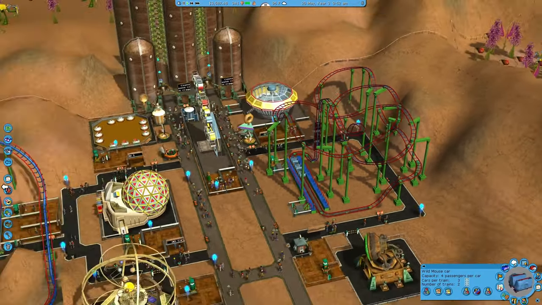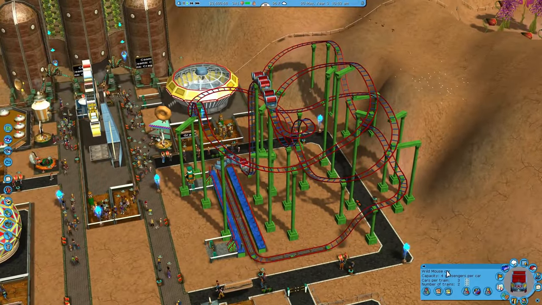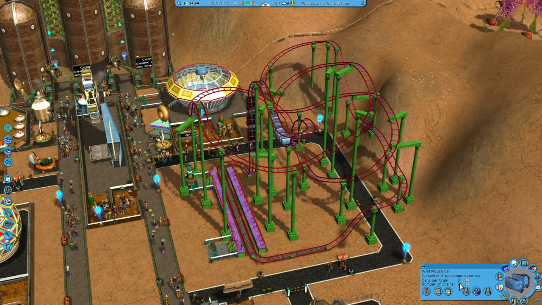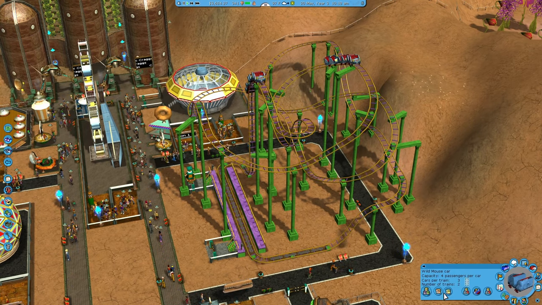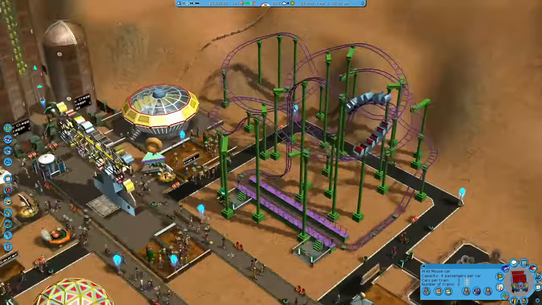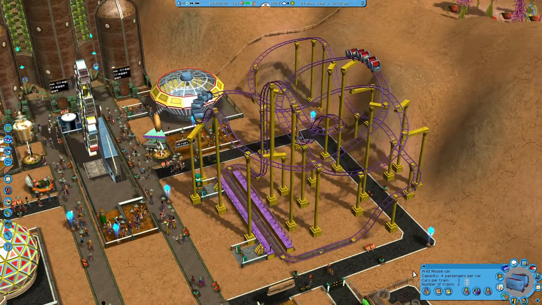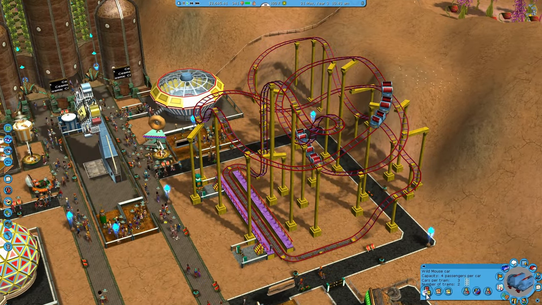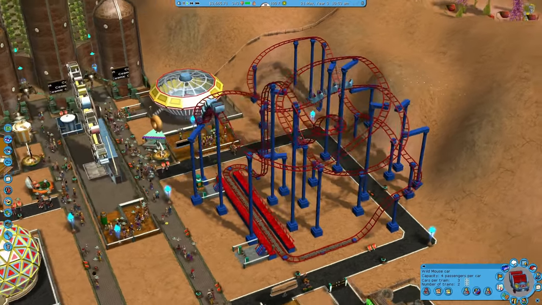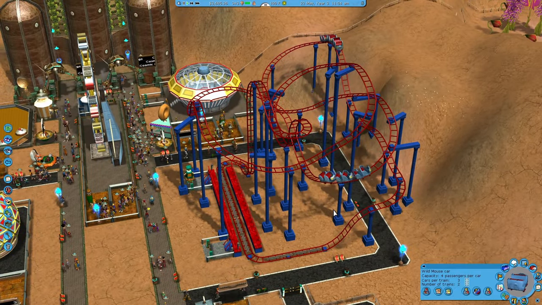Alright, so these are the exact same colors from this roller coaster. I think it actually saves the color scheme you had in your previous roller coaster. So let me change this. Let's make it purple and purple and purple. And green. Purple and green, that's cool, except the green we already used. So maybe yellow? Purple and yellow, new. Red and yellow. Red and blue. There we go. Pretty basic, but it still looks good.